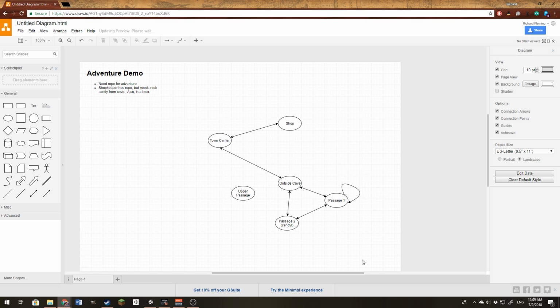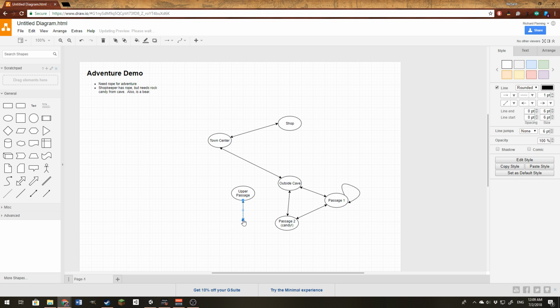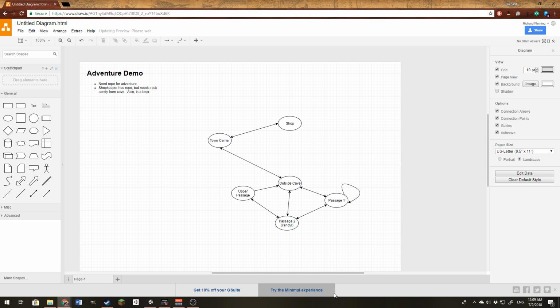Squiggliest line ever, but it works. It gets the idea. There's going to be a loop back passage here. And then from passage 2 to upper passage, I am going to have another two-way connection. For some reason I was thinking that was going to be one-way, but no, that should be a two-way. But I'm going to want a one-way here. In other words, you come up above the cave and you can jump down to the entrance, but you can't go back up. And so that is going to be my map.